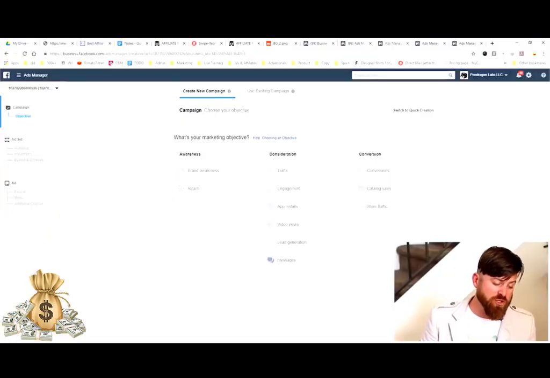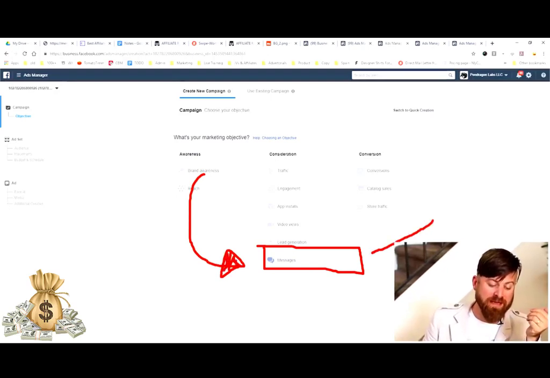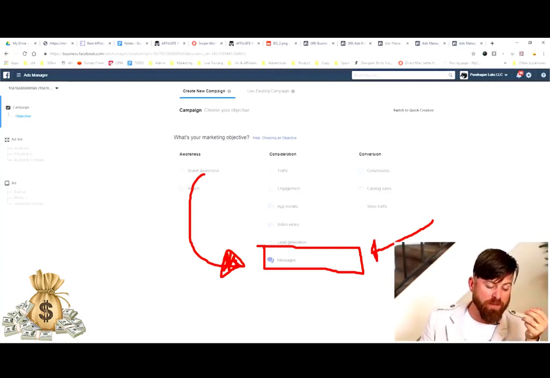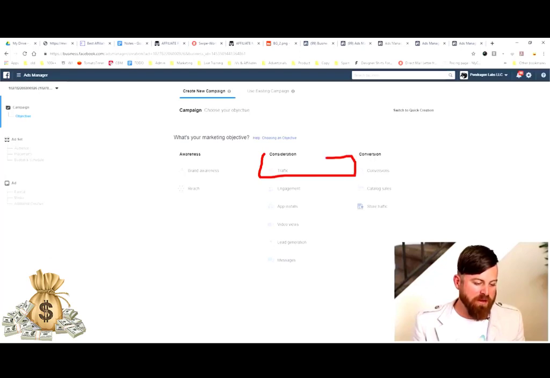Another really good feature, which I like, is Facebook messages. You can try to get people to message you using their messaging feature. This is a real good way, if you are a solopreneur running a business, to encourage people to send you messages so you can interact with them in real time. Now, I do affiliate marketing. I sell other people's products and earn a commission because, frankly, I don't want to always be at my desk answering messages. So we're going to go with traffic right here.